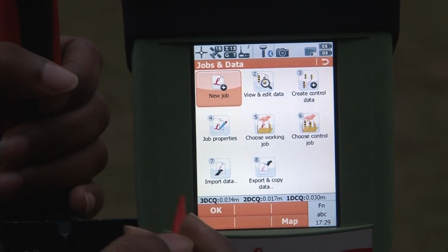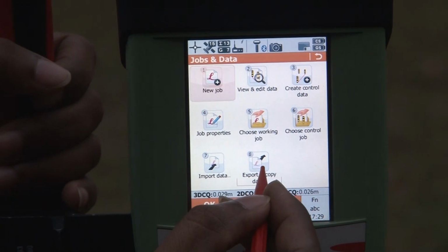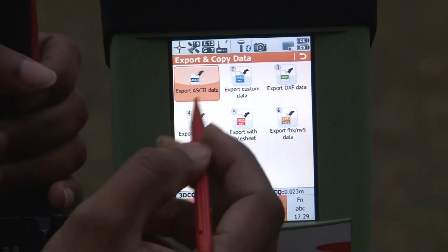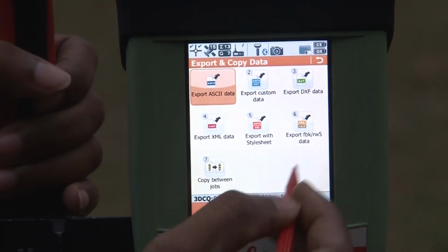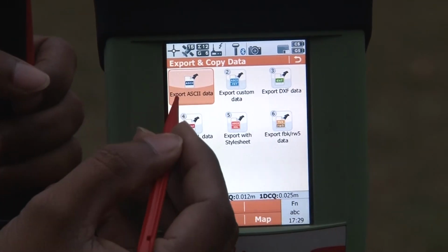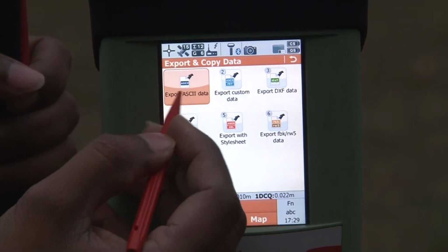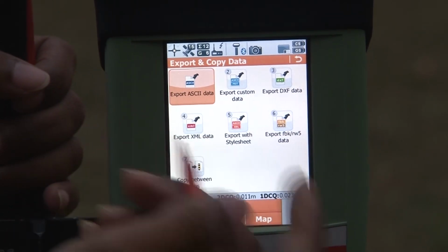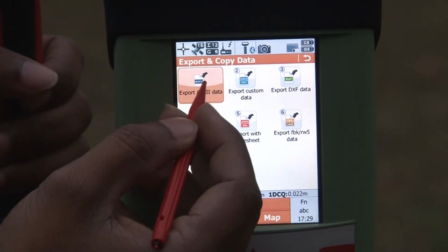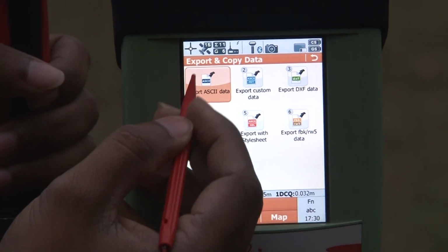From the job and data option, here you can see one option has been given, the export and copy data. From the export and copy data, some formats have been given over here. You can choose any of these formats, but the best format is the export ASCII data, because this ASCII file you can open in an Excel file, and you can also open this file in GIS software.